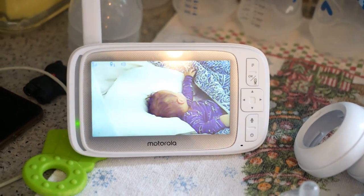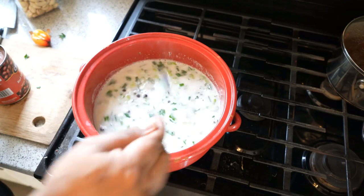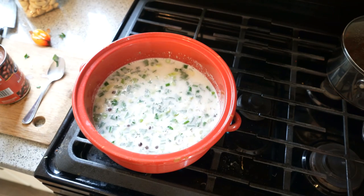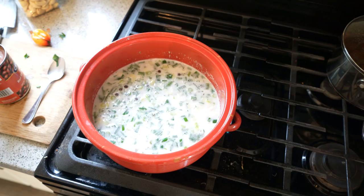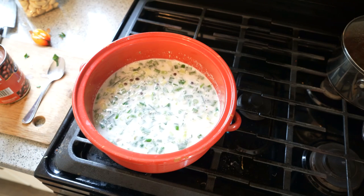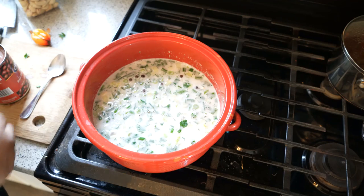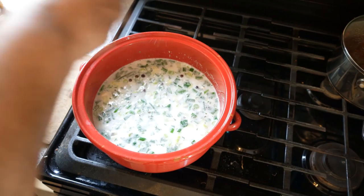Yeah, he's still asleep. As it comes up to a boil, no, your eyes are not deceiving you. I added water to this. So along with the 2 cups of coconut milk, I added 4 cups of water because we'll need that much liquid to cook 3 cups of rice. And I'm using parboiled brown rice. Takes a bit longer than your typical white rice. We need to salt this. So salt.